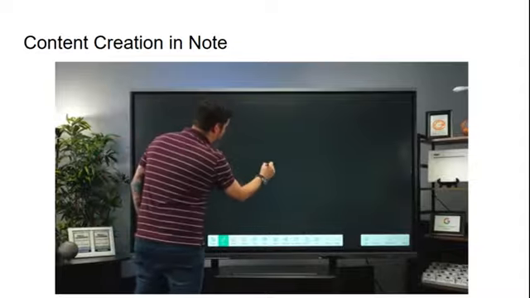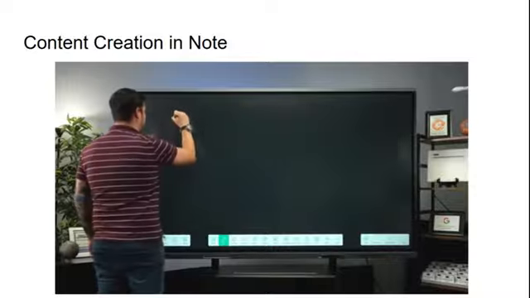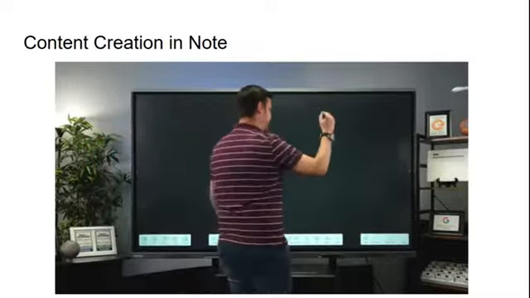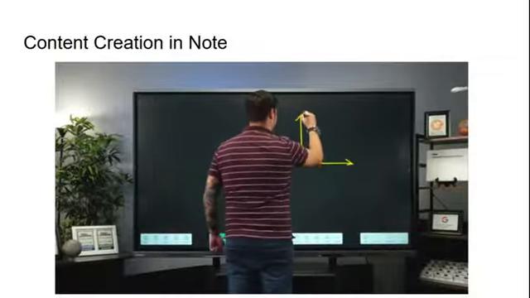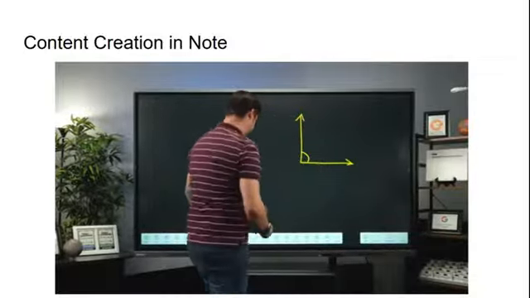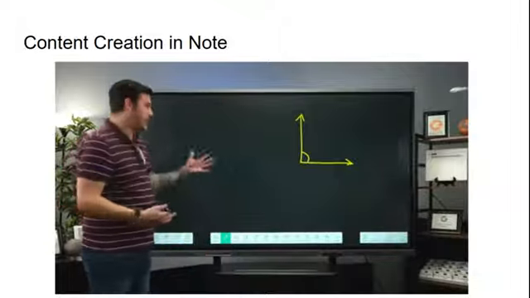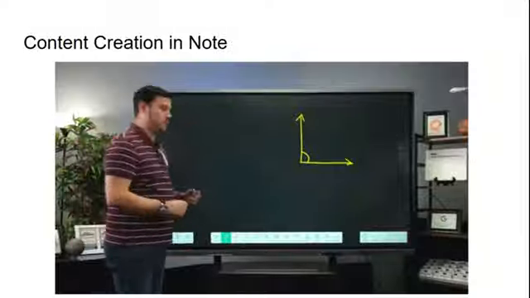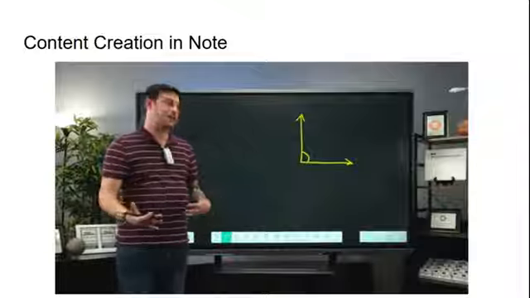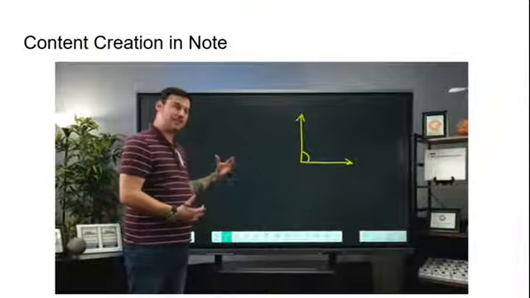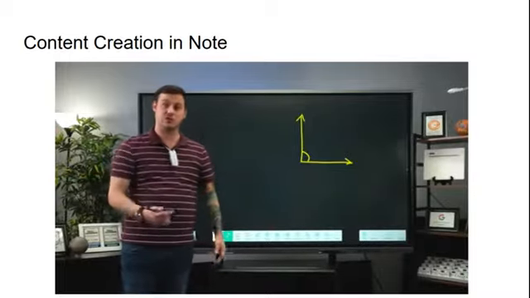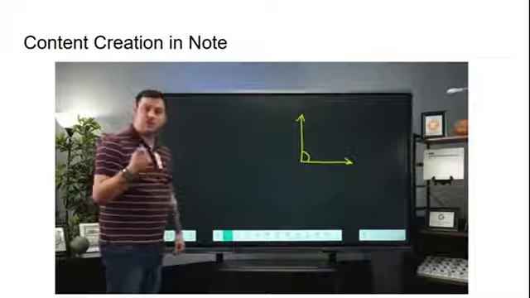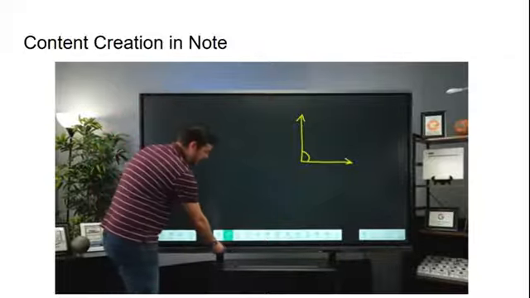So I'm going to draw a couple of shapes and lines to show. So we've got our thin magenta, and then on the other side, I'm going to draw this angle. Pretty great. It stands out really well against my background, but just keep in mind, you do have the ability to change those pen colors and types as well as your background in order to really maximize the view for your students or for your colleagues. So just a few of those customizable options for you.